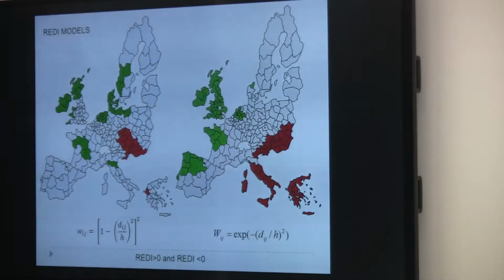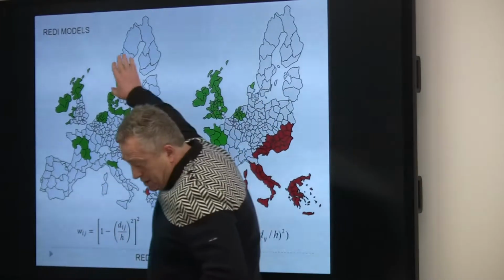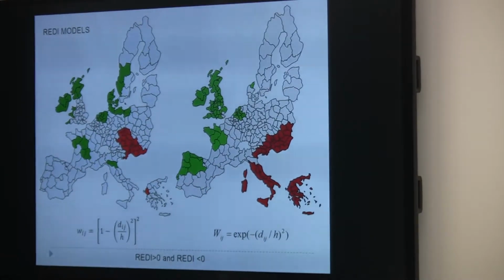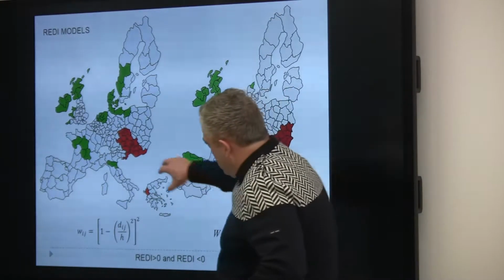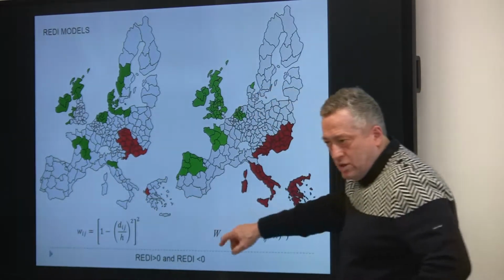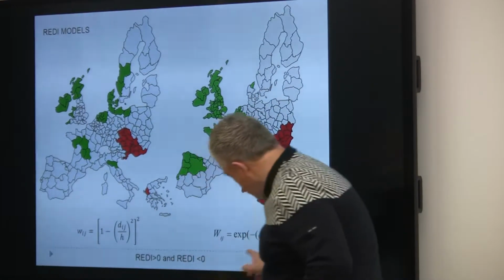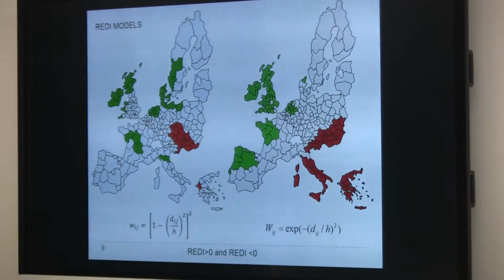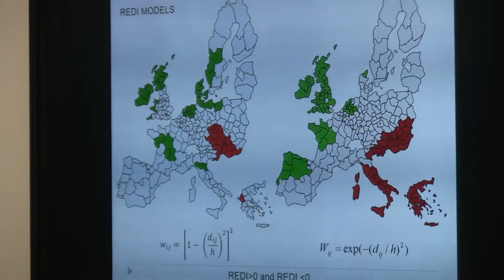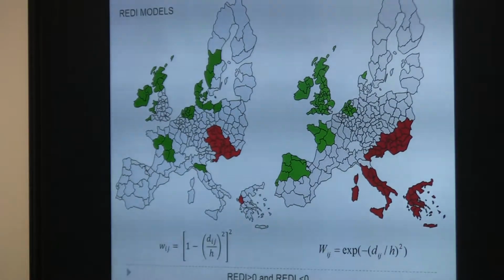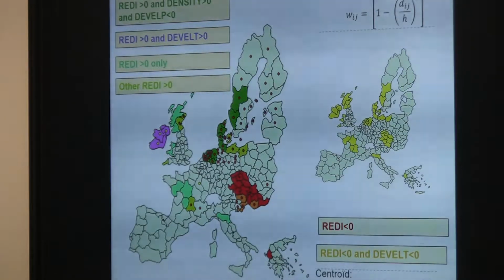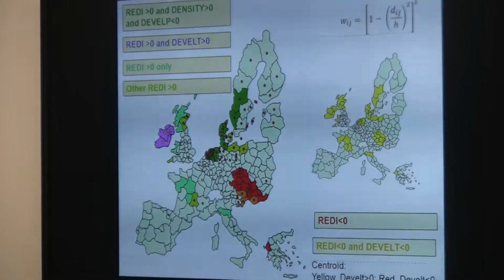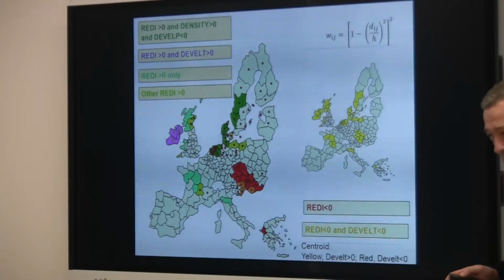So we can see that we have now these results. In the green region, you have a positive impact of R&D, and in the red region, a negative impact of R&D, with the two weight functions. Of course we have to be prudent with the interpretation because we can see some variation there. And if we want to go deeper, we have to look at the different kinds of development models.